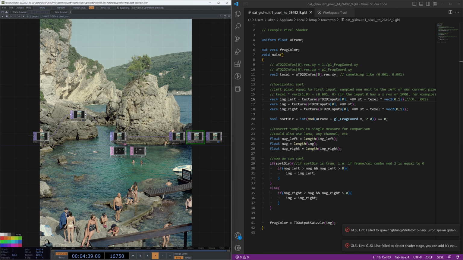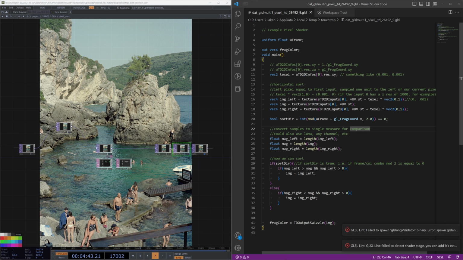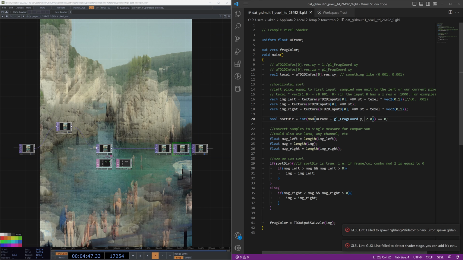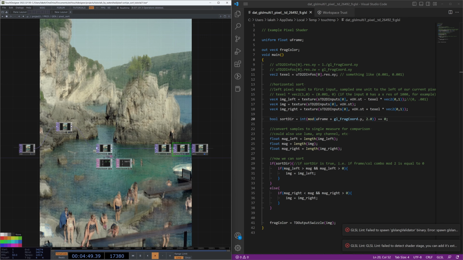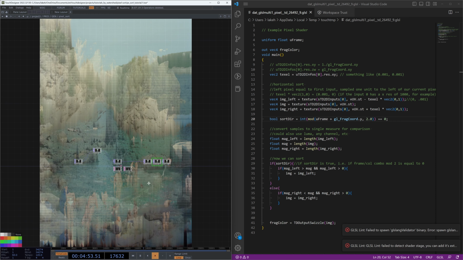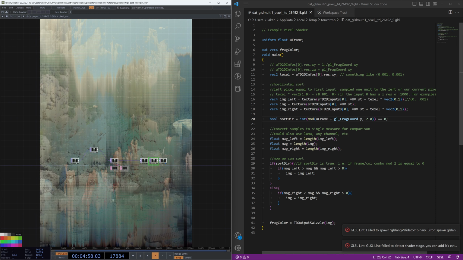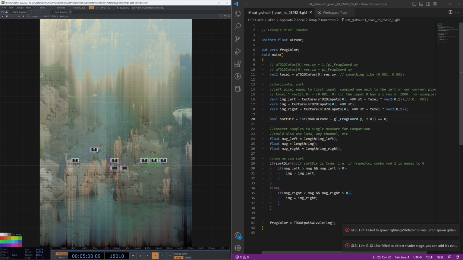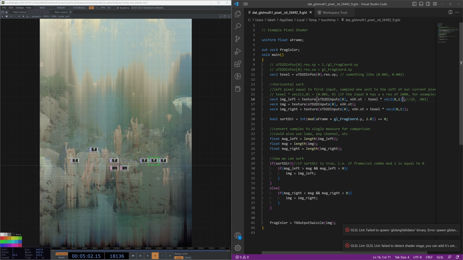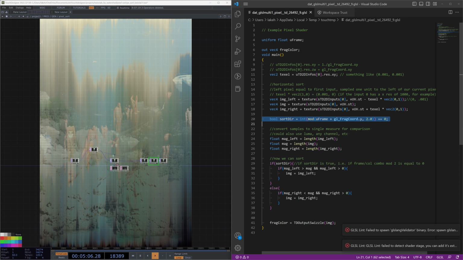And the last thing that we have to do, so we'll see if we reset, nothing's happening, and that is because we need to also update the sort direction to change based on row and not on column. And we'll see that just like that, now we're sorting vertically. So the only things we need to change when we want to change our sort direction are the adjustments we're making to our texel, i.e. which way we're stepping, and the sort direction.